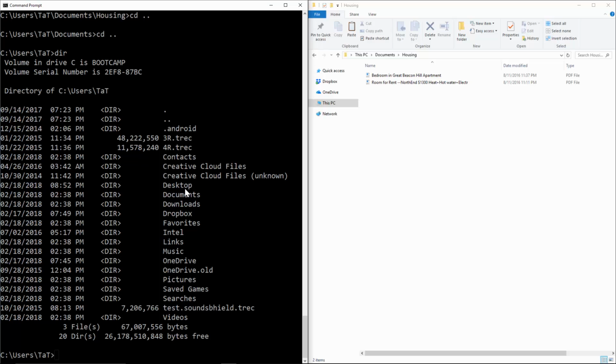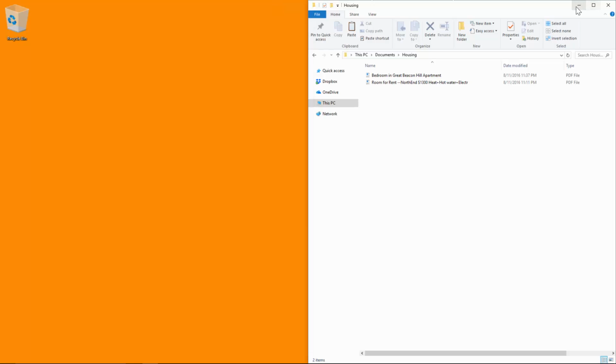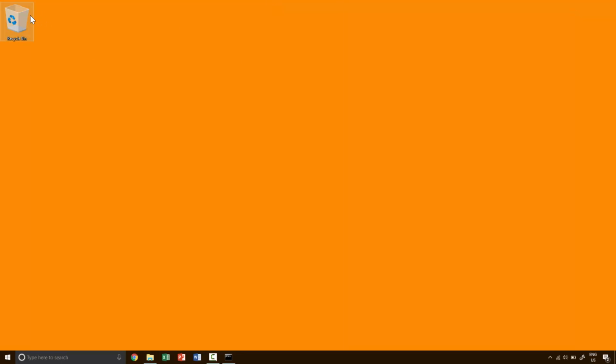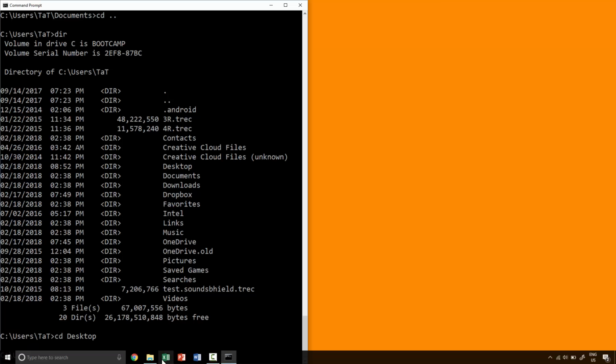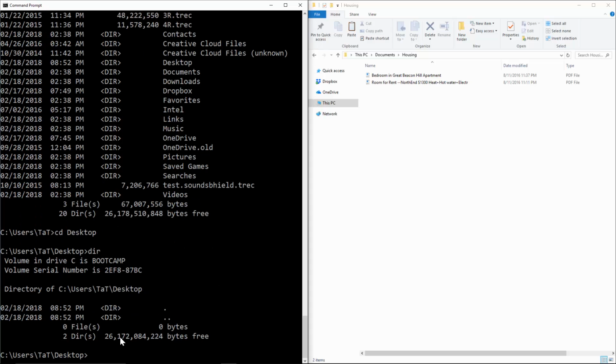Now let's go, say, to the desktop. So we're going to type CD desktop, hit enter, and if we minimize these for a minute, you'll notice that there's really nothing on our desktop except for the recycling bin. So if we bring these back up, and we type dir for our desktop, it should show nothing.